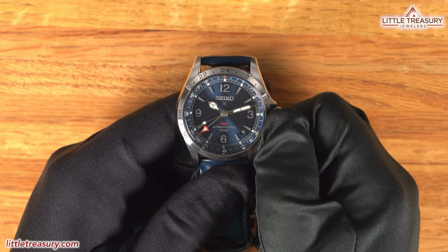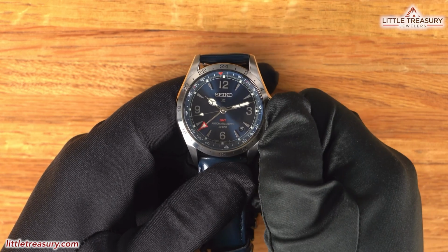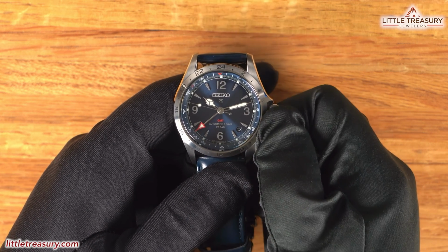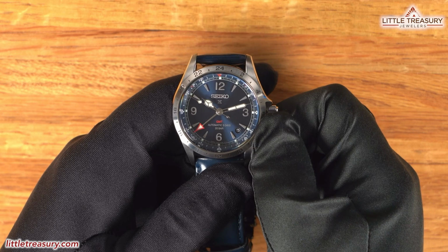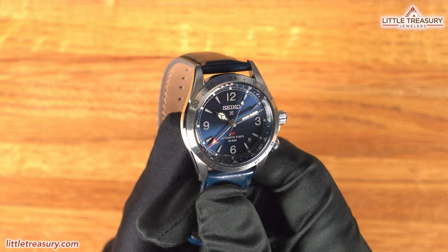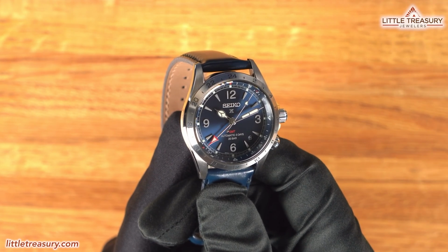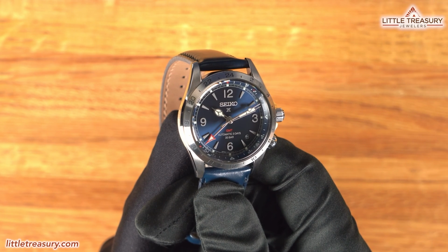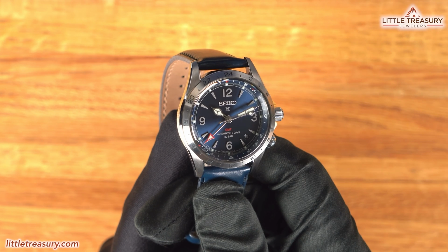If you are wondering how this works, you basically need to determine if you are in the northern or southern hemisphere. Keep the dial level and point the hour hand in the direction of the sun. You would then put the S directly in between the hour hand and the 12 marker to set the compass. And the S would be used in the northern hemisphere, while N would be used instead in the southern.